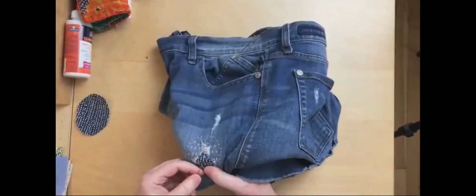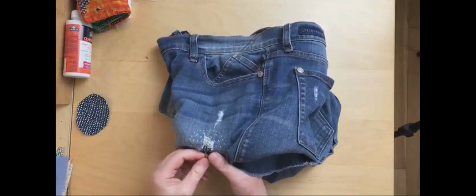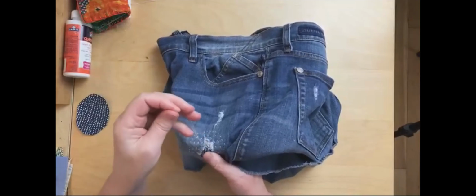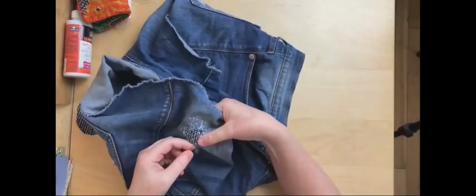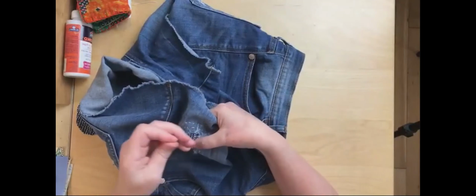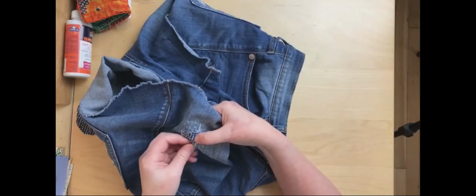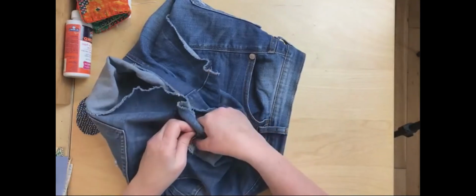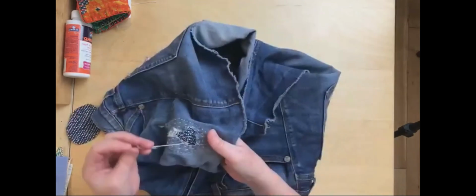Does this Sashiko thread hold up to bleach and other things? Is it pretty strong? I don't know, that's a good question. I don't use bleach too often to be able to tell you. But I bet it would. Yeah, I'm sure it would, because the cotton fibers in your clothes would hold up to it, so it would be about the same. It's just a really high quality cotton, basically.